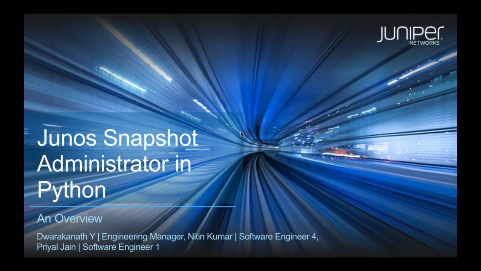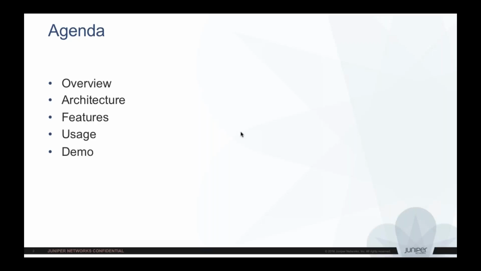Okay, a brief introduction about us. We are part of the manageability engineering team, and we work on the automation support for Junos devices that covers both on-box and off-box automation. And today we will be talking about Junos Snapshot Administrator that is developed in Python, its architecture, features, and followed by a demo.